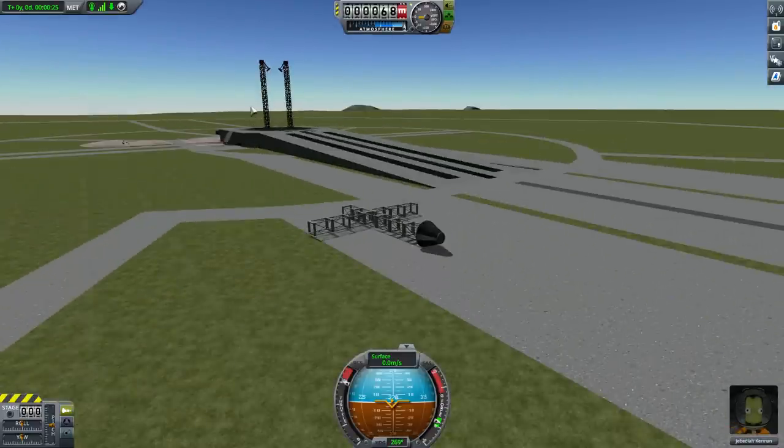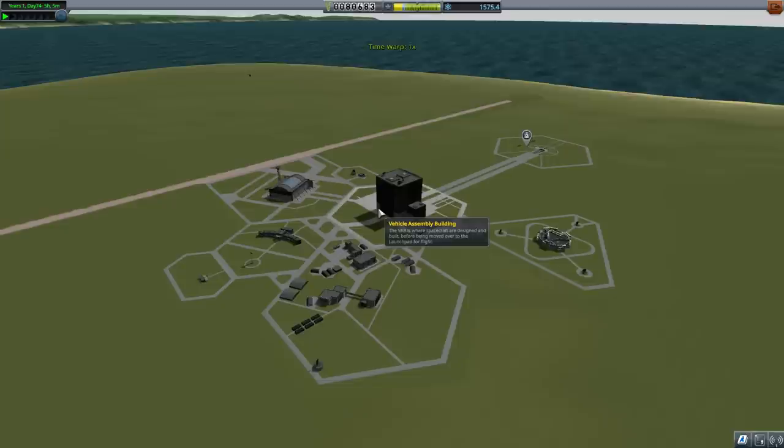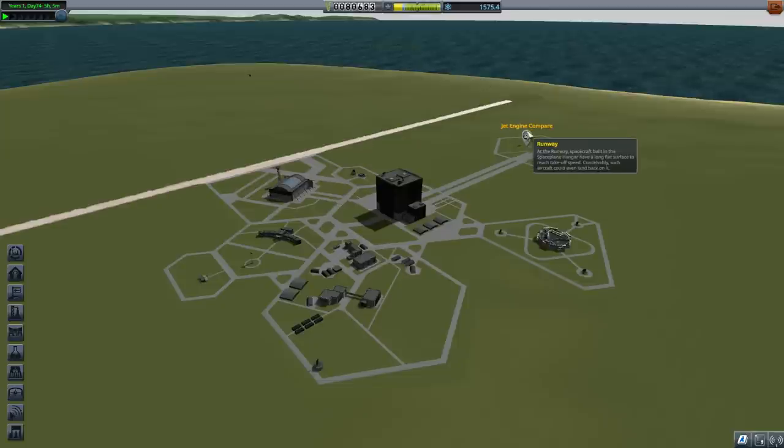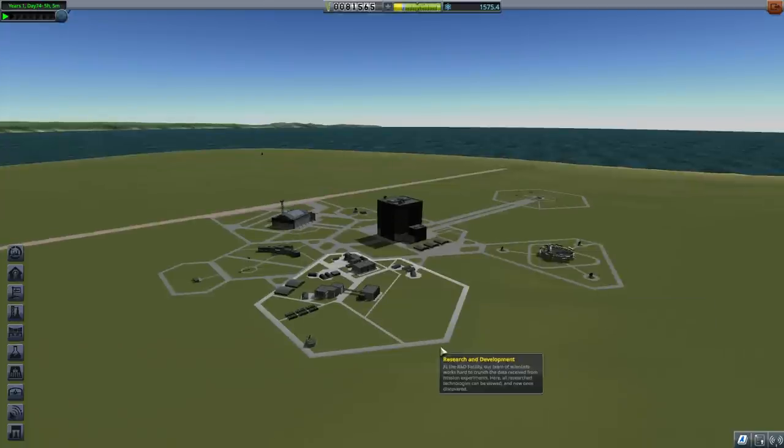But actually, that was a pretty interesting example, in that that jet didn't seem to be giving us enough thrust to take off. So how do planes take off at all? Well, the secret is that planes don't take off straight up via thrust. They actually gain most of their upwardness. I guess we'll recover that. Maybe I would have wanted to revert. Oh, Jebediah is still alive, so it's fine.